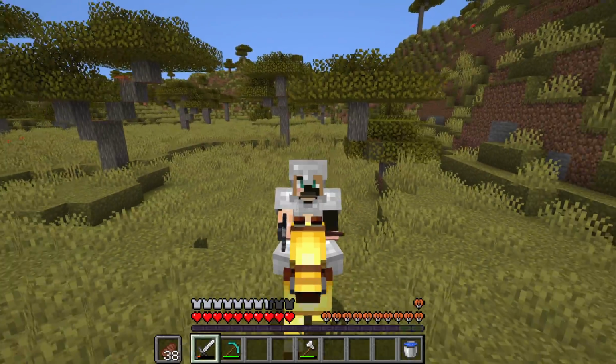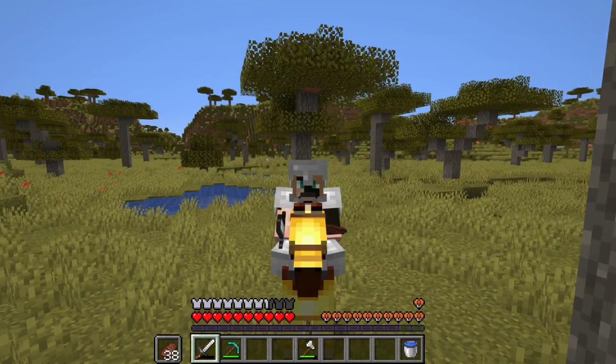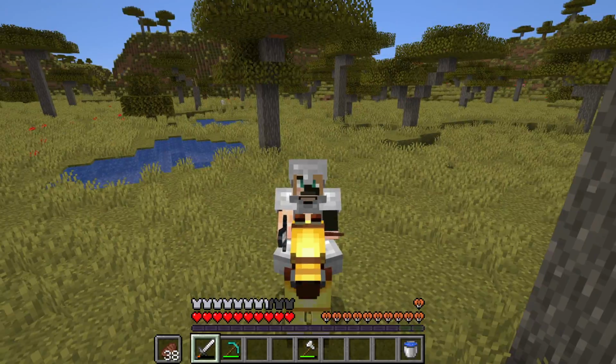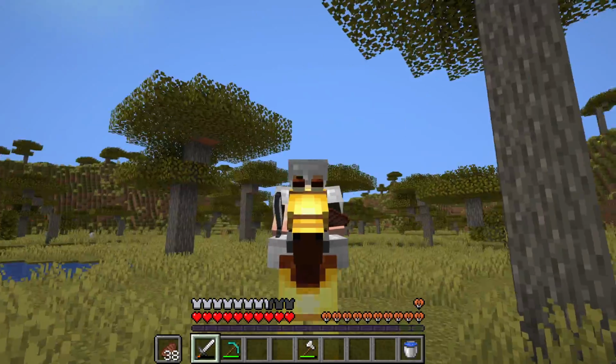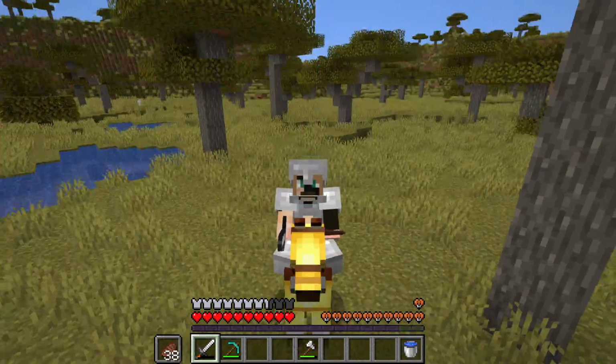Hello everybody, I'm on a horse. Why am I on a horse? Because we're in search of pumpkins for our next farm. And this is the quickest way to get around early game. Find yourself a horse, jump on it, get the saddles, chuck the saddles on.